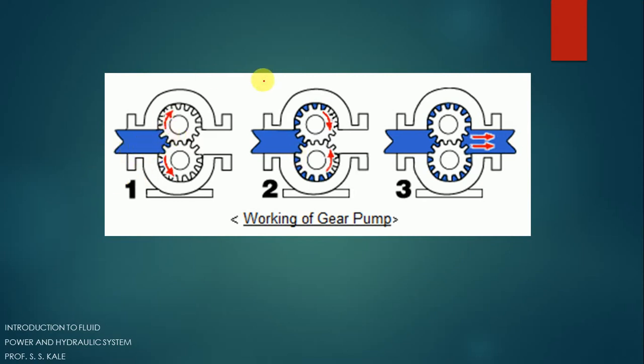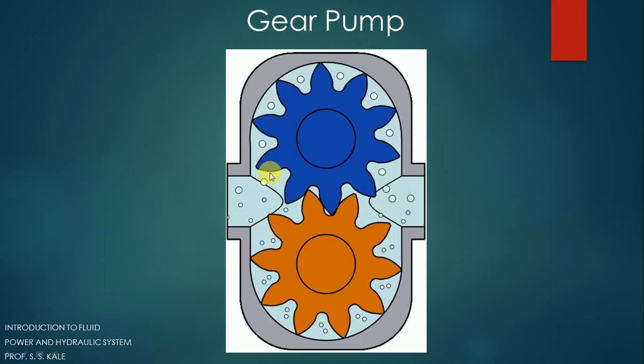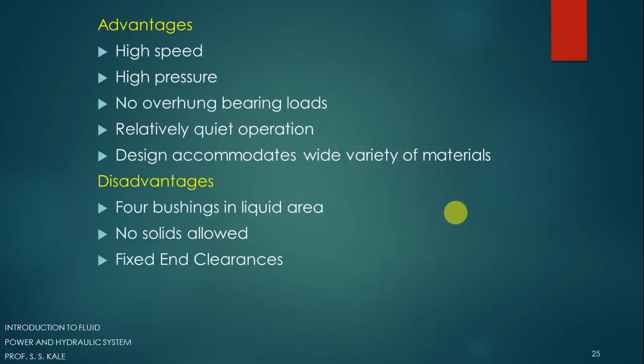These are the stages through which the oil is moving. Now this animation is a fantastic one where we can observe very clearly that the hydraulic oil is moving outward. The bubbles here represent the oil. If you concentrate on any one bubble, it gets trapped between two teeth and moves forward. The bubble moves continuously forward and after being pressurized it moves out. Likewise, the hydraulic oil gets trapped between the two gears and the casing and is discharged. Pressurized liquid is available at the output because the gears impart mechanical energy to the hydraulic oil, resulting in high-pressure hydraulic energy.